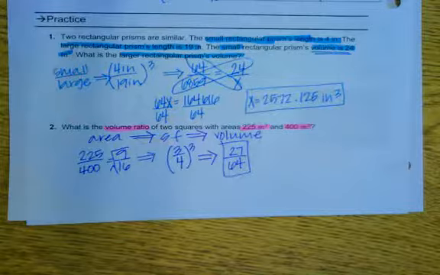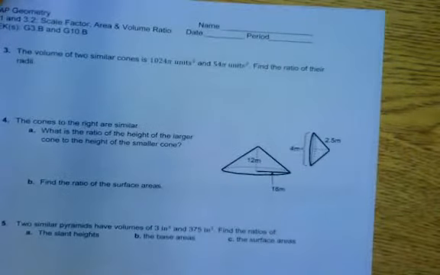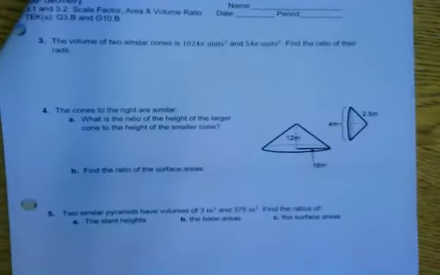Okay. I want you guys to do number 3 on your own. What do you think happens to pi when you put a pi in the numerator and a pi in the denominator? It just cancels out. Okay, so anytime you have pi over pi, that's like saying 1 over 1. It's the same exact factor, so you can just cancel it. Okay, so work with your table on number 3. Find the ratio of the radii, which is just a fancy word for radius, plural.